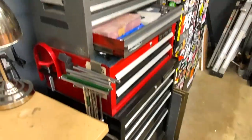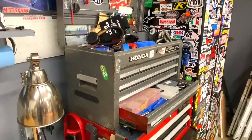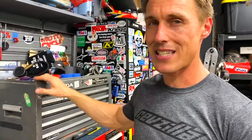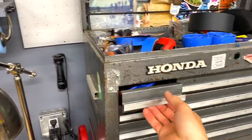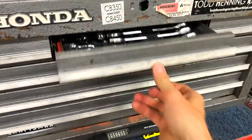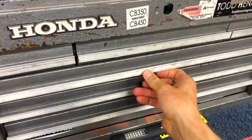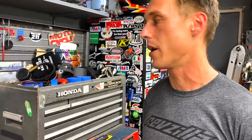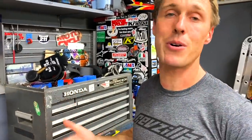Every garage has some favorite items in it, and this is mine. I know it's not very creative to say that my toolbox is the favorite thing in my garage, but this is the nucleus of the shop — this is the foundation. I bought this when I was 16 from a used tool store. So it was old then, and I've had it for over 20 years. The tools within it are special to me — a lot of them I bought when I was younger, or got them as gifts from my father, or I made them. It's a nostalgic thing to have this toolbox with things I've held in my hands and used to fix things for the better part of two decades. I'm just being honest with you.